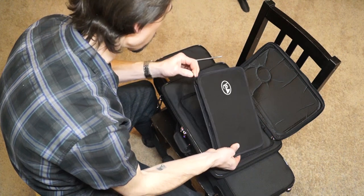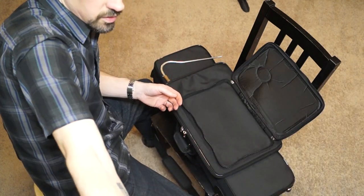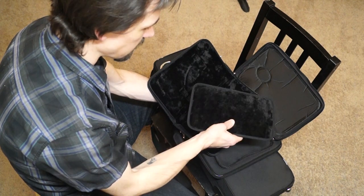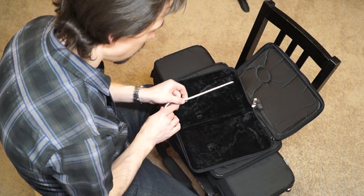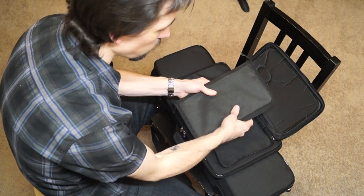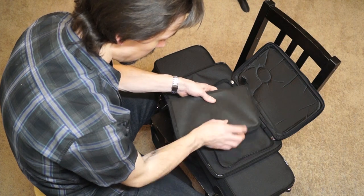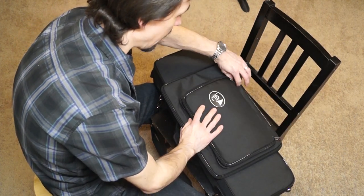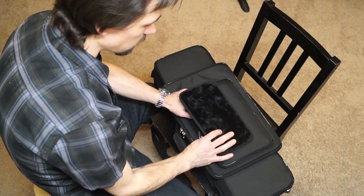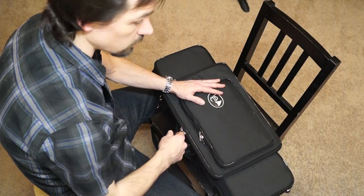So I'm not going to use that case for bocal storage — I'll use it to keep extra bocals at home. Instead, the bocal wallet I've been using for extra storage is this one by Coble, which I've had for a number of years. It's meant for four bocals and has an extra piece of foam in the middle. I don't need that since I'm not going to keep four bocals with me — I'll just slip one bocal in by itself. The reason I'm using this is because it has a really thick, probably plexiglass or fiberglass exterior protection. And I was glad to find it fits perfectly fine in the outer pocket.